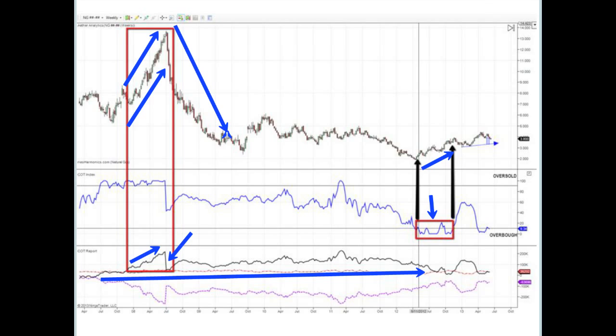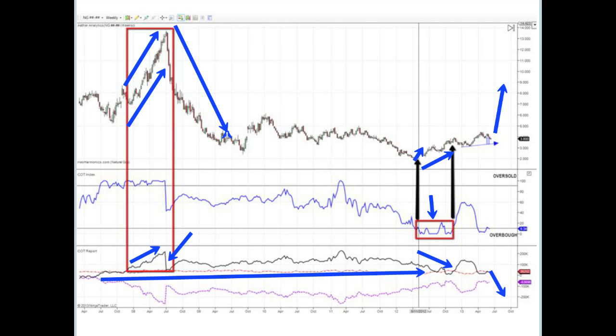Now, does this mean that we're going to keep pushing back down through $3 or $2? I hopefully put the daily chart in here because I definitely have a trade on here. I'm not quite sure. I really think this is a fundamental potential shift here in the commercials, as they're riding almost net short. So if these guys start going net short, you could see the price of natural gas start to shoot up again. But for right now, you're seeing the beginnings of a total fundamental repositioning here in natural gas.